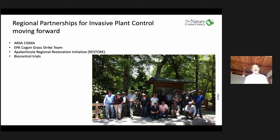It was Gulf of Mexico oil spill money that we were able to turn into fire team support, but also we built this Cogongrass strike team. And one of the things that I mentioned earlier about this hash mark buffer between the Ochlockonee River and the Apalachicola River, there isn't anyone in this area other than the Nature Conservancy that's able to do work on private landowners and public lands at the same time.